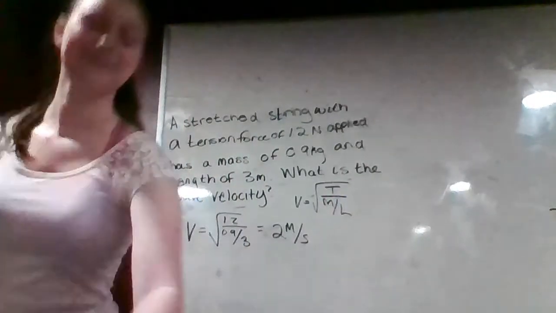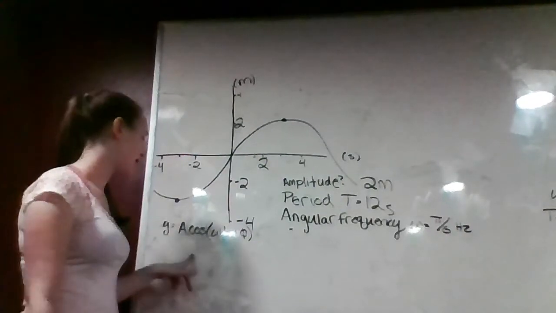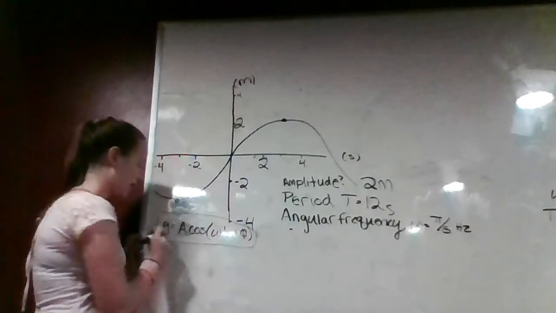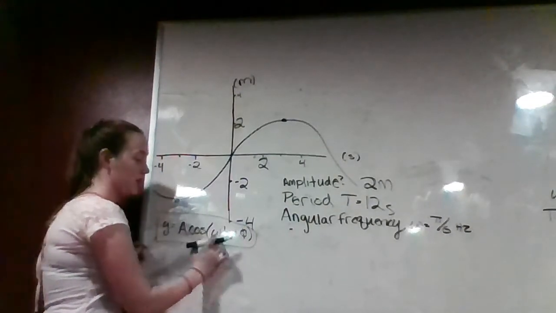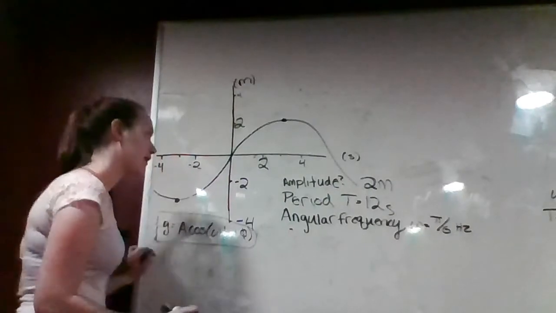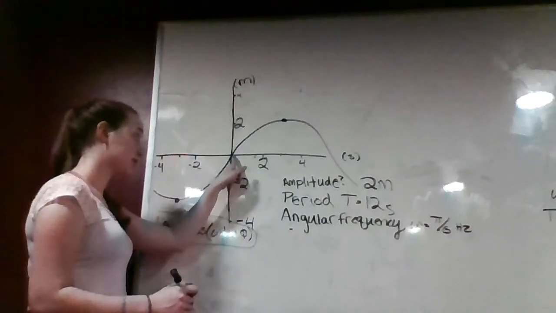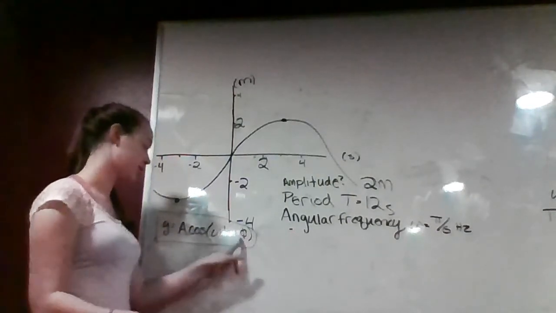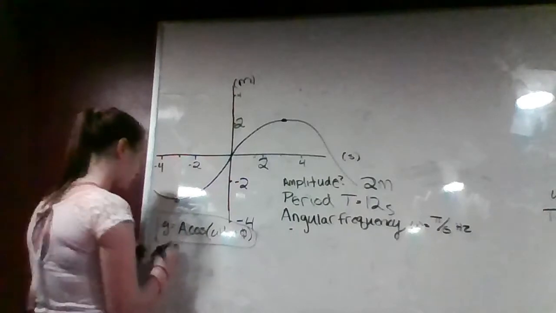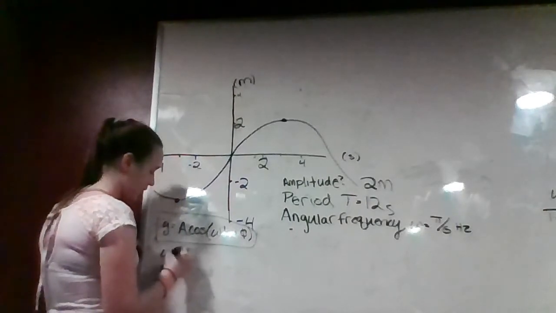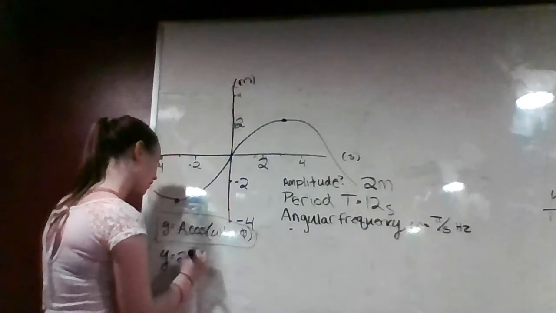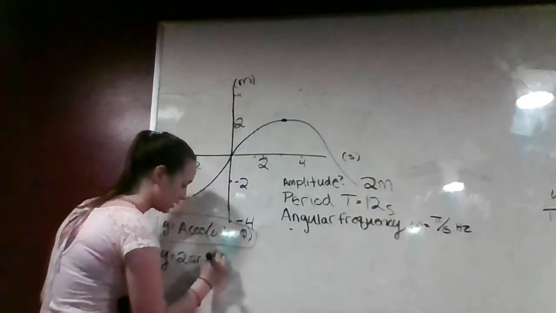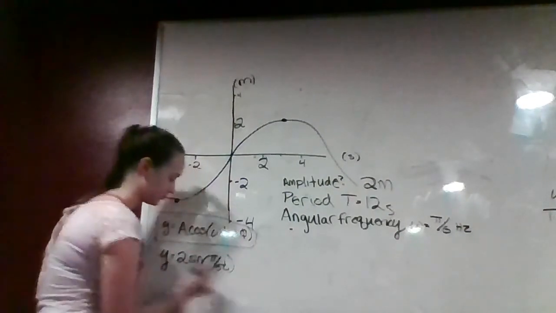Just like that. Now, if we want to find the equation of this graph, we have our typical wave equation that we've been using most often in class. Y equals A cosine of omega t plus a phase shift. Now, if you look at this graph, it goes through the origin, which means it's actually a sine wave. So instead of doing a phase shift for cosine, we can write it like a sine wave. So you'd have y equals A, which is 2, sine of omega, which we found is pi over 6, times t. Just like that.